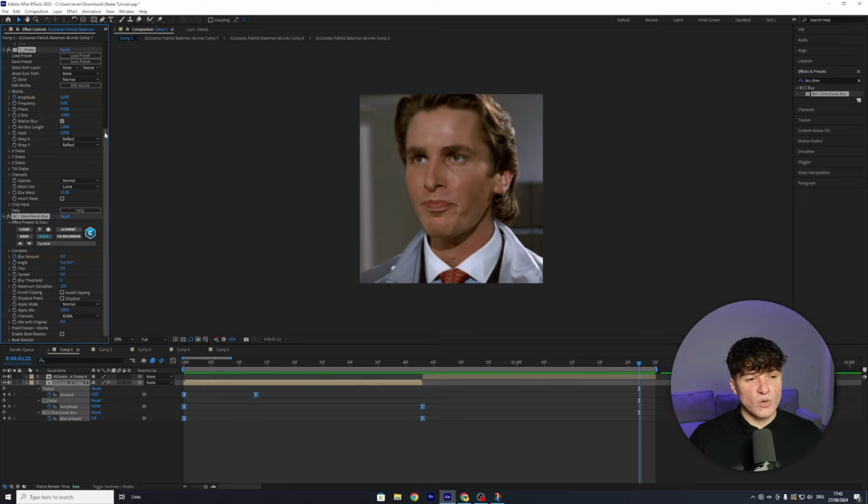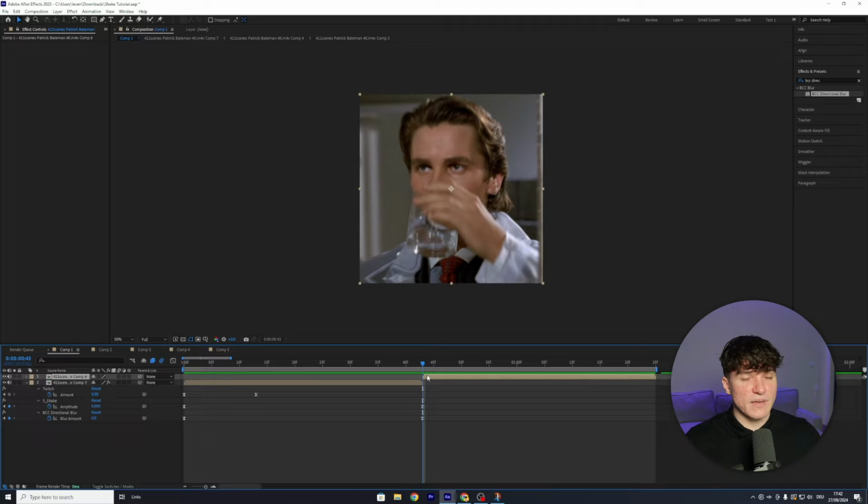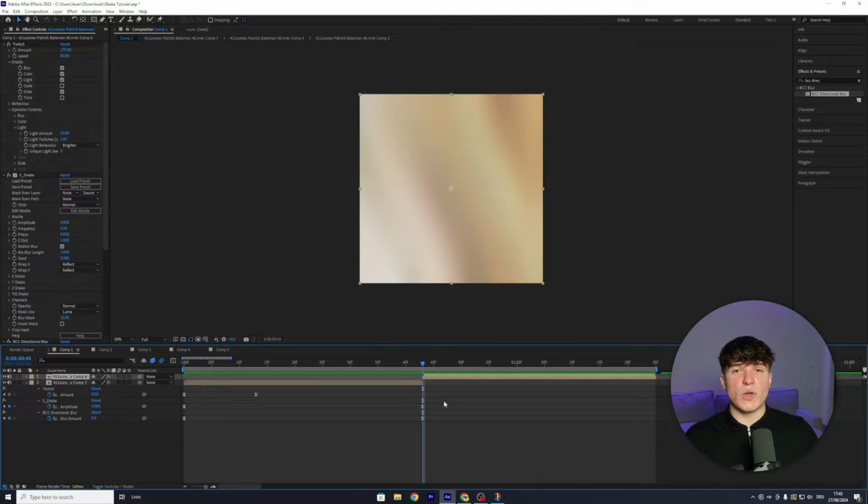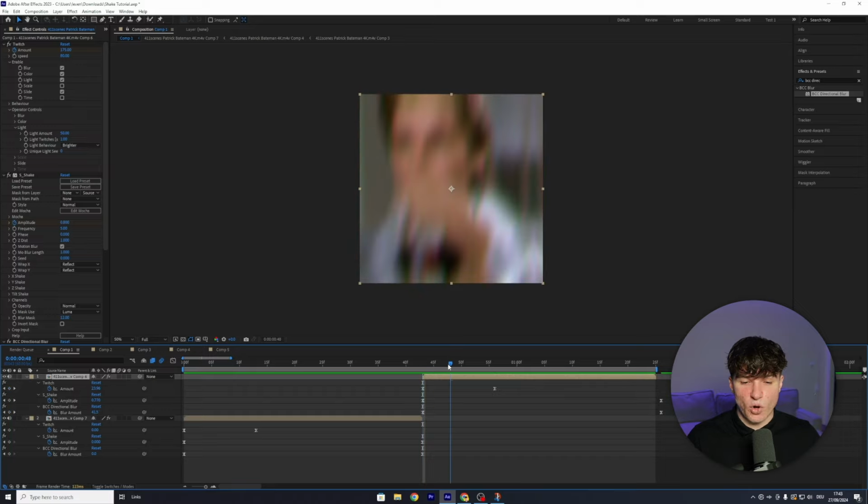That should put a blue outline around your effects control panel, and now we can press Ctrl and C on our keyboard. By doing that, you will copy the keyframes, and now we can just move our time indicator to the beginning of the next clip right here. Select the clip and then press Ctrl and V, and it will automatically paste our keyframes onto this clip as well.